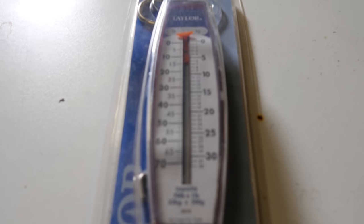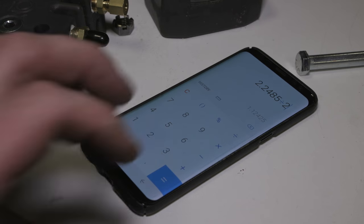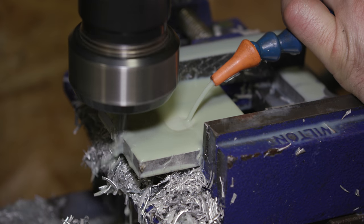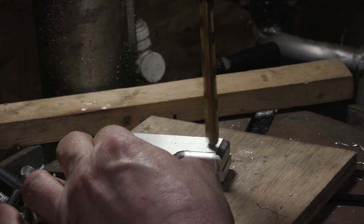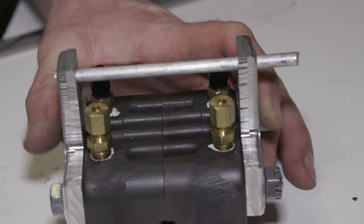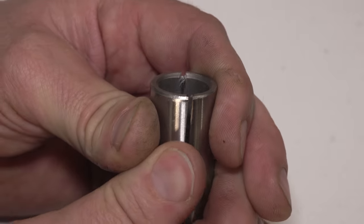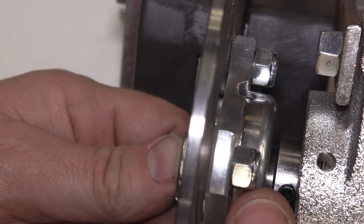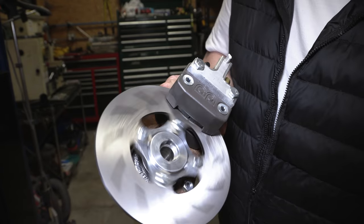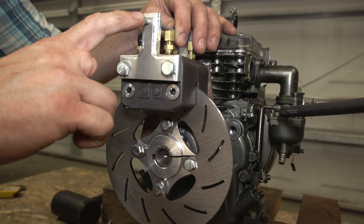I decided to go low tech and build a literal brake dyno out of a basic disc brake kit, some creativity, and a bit of machining. I think that my dyno design is gonna make it really easy for anybody to understand what horsepower is and how it's measured. This dyno is also going to allow me to load the engine as well as track the horsepower output through each modification to see which one is making the biggest difference.